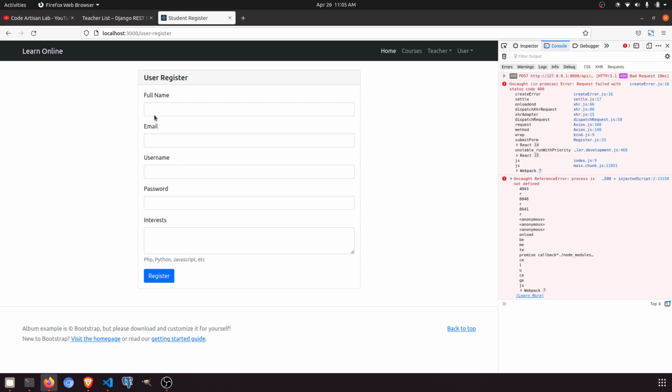Let me know in the comment section whether we should show all of the errors here, or we should show each error after the input element. It will be better for us to show the error messages. So we have created that, but yes, we need to show the error messages. I will fix it, and maybe I will push with the error messages, or maybe in the next video we will discuss the error messages and the login and all the things.